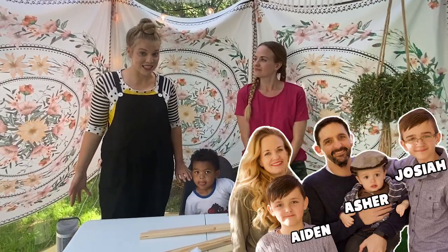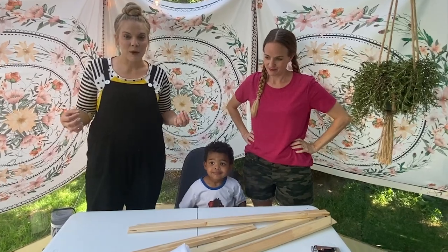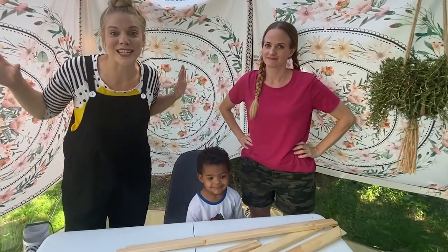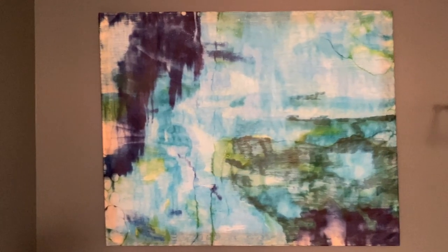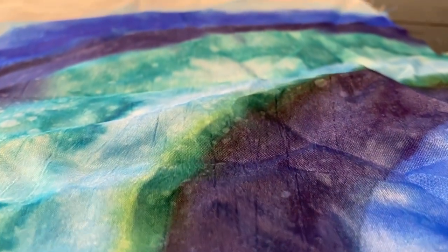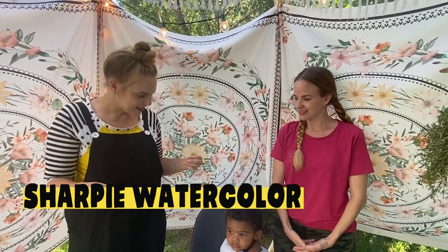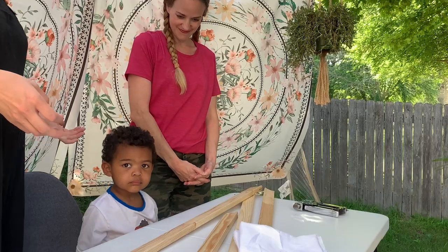Marcia has some sons and I have a son. And so we decided that we were going to do a project all together. It's a project that Marcia has done before. What is it called? Sharpie watercolor. So it's kind of a color and a paint, right? Yes, exactly. Dax, are you excited? Okay. So the first thing that we're going to do is put some fabric onto the canvas.